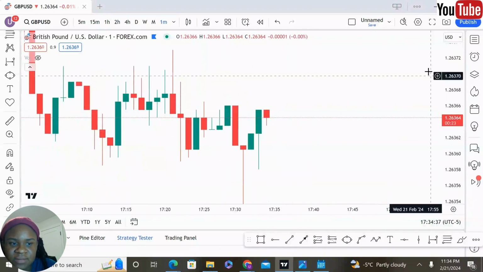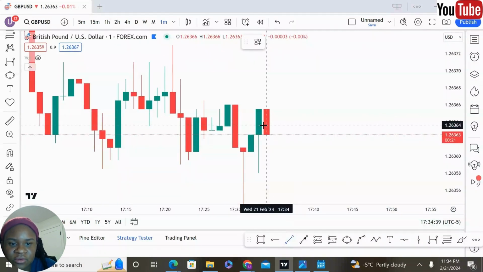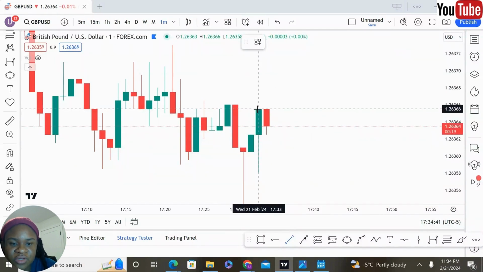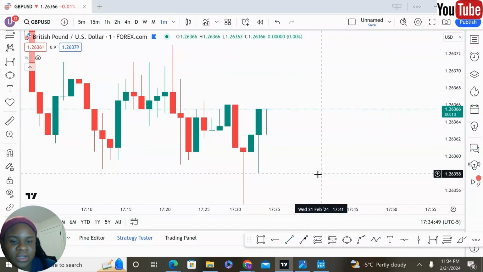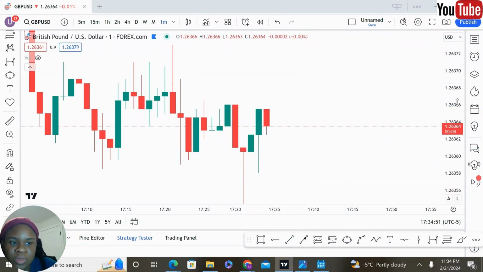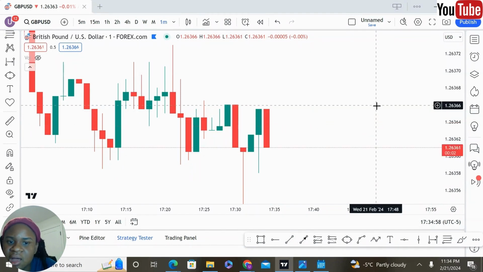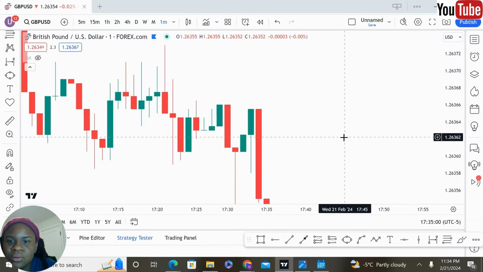I want you to see the example here. Market has formed the low. This is the opening of the candle because it's a bearish candle. This is the opening of the candle up here, but we don't know the trend of the market. The market has not yet closed. Let's watch the candle finish. We have 9 more seconds, 8 more seconds to go. I'm giving you an example of how it works, so you can see how market opens, how market closes.